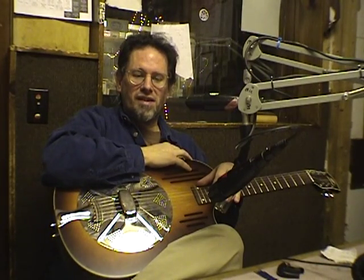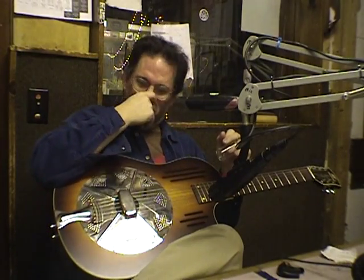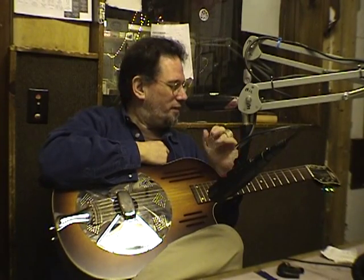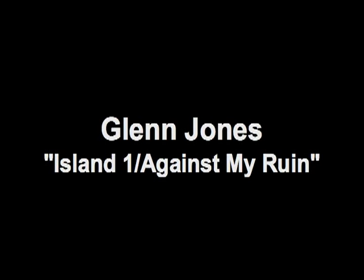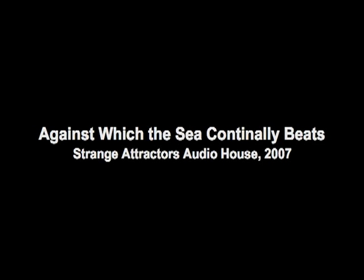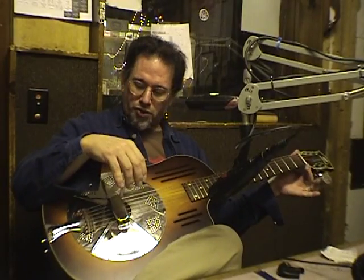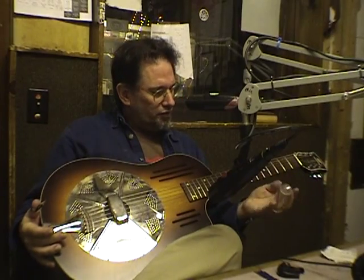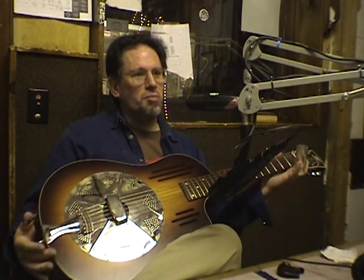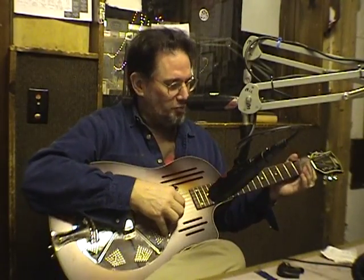And Glenn, you've brought out another instrument. If you want to explain to people who cannot see what I'm seeing right now, what exactly you're holding in your hands and on your finger. This is a resonator guitar. The strings are raised up very high off the neck, and I'm playing it with an old, I think this is an oregano spice bottle or something. I've had it for about 20 or 30 years. I've never been able to find another one quite like it, but I'm very comfortable with this one.